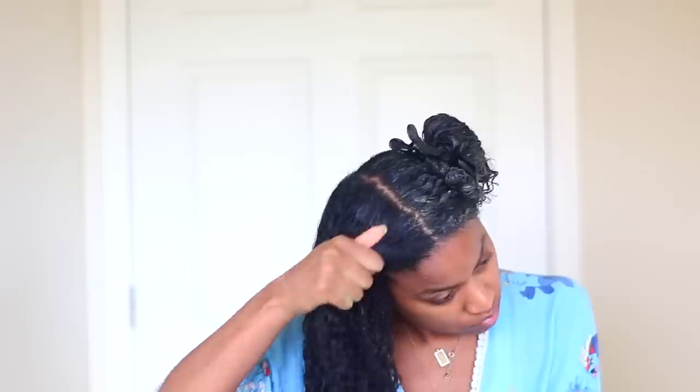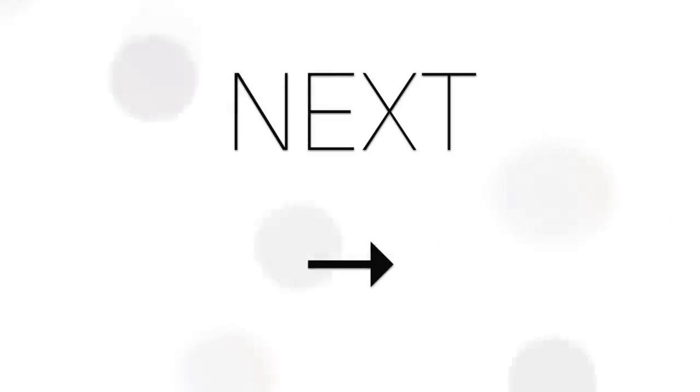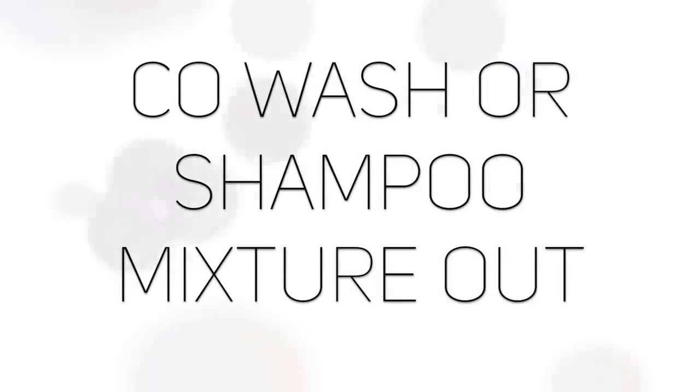The key to a really good growth routine is to just make sure that you're consistent and that you're putting very natural ingredients into your hair. As much as you can, go ahead and make your DIYs or find products that are very pure and take pride in their ingredients — this will help your hair grow and keep buildup off your scalp. A lot of products that are not all-natural do leave a lot of buildup on your scalp, and you don't want that. Keep your regimen clean and in turn this will keep your hair growing.